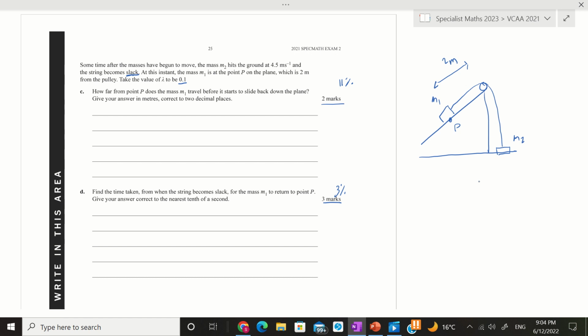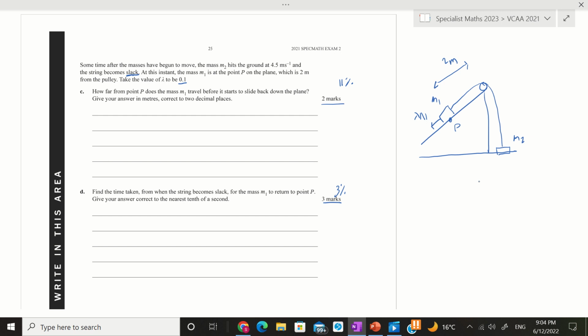Because obviously, the friction force is still acting. So we still have this friction force, mu N, that opposes the movement of M1. From the initial movement, M1 still has a velocity up the plane. It doesn't make sense for M1 to stop moving as soon as M2 stops moving, because there's nothing that will immediately make M1 stop moving. So M1 still has a velocity up the plane.